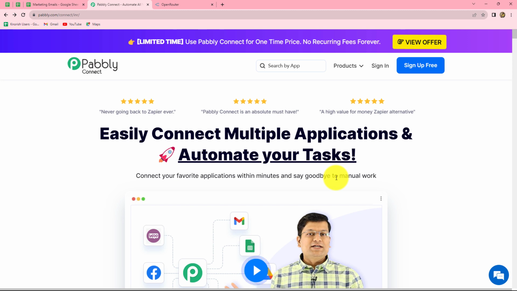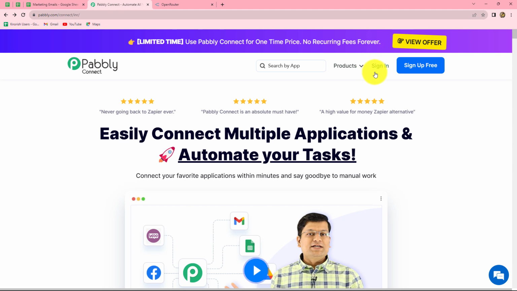So this is the home page of Pabbly Connect, where we can reach directly by typing pabbly.com/connect, this URL, in our browser. Once we reach this home page, here we can find two options: sign in and sign up for free. If you are an existing user, you can directly click on sign in, but if you are a new user, you have to click on the sign up for free button to create your free new account. Also, when you create your account, you will get 100 free tasks every month to explore this amazing software and to test multiple automations.